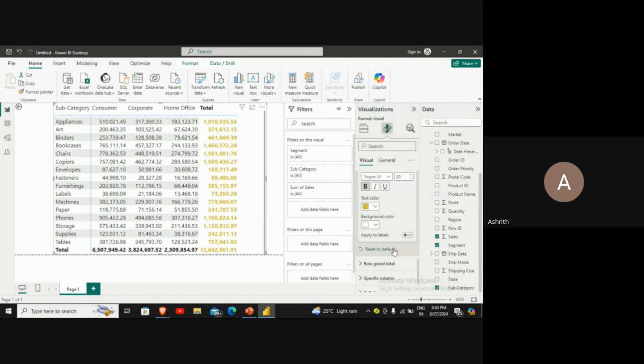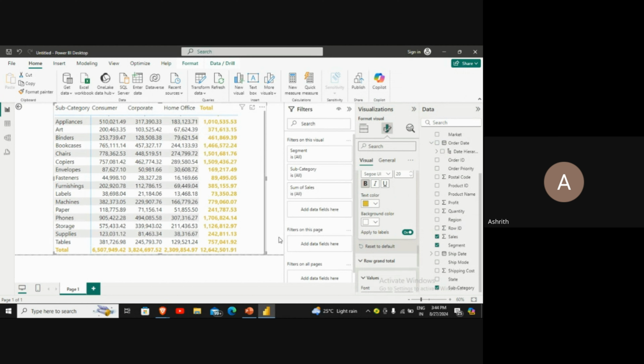This is just to differentiate or signify the values so that they are more recognizable and distinguishable from other values, showing that these are subtotals and these are grand totals, right? Row wise grand total also, I'll just change it to this mustard or gold shade, and I'm going to apply the same to labels also. Yeah. So this is subtotal and grand total. This is what we'll be dealing with in terms of total and subtotal.